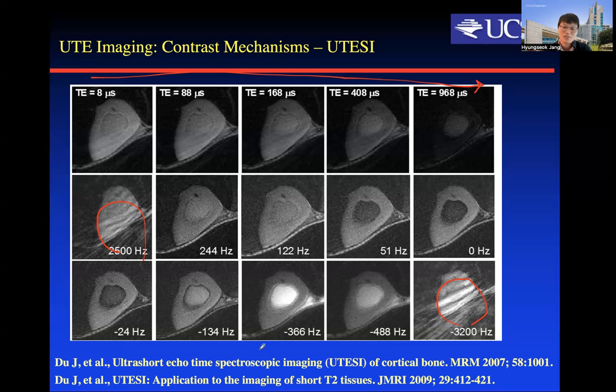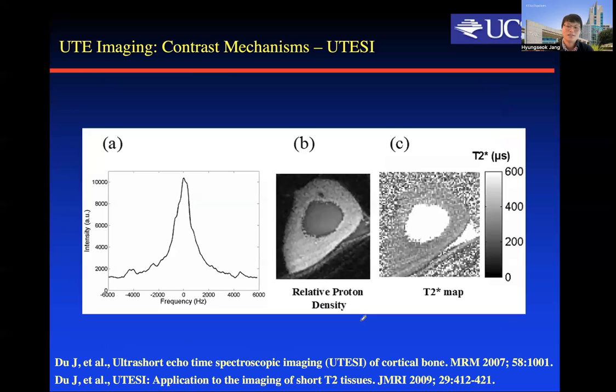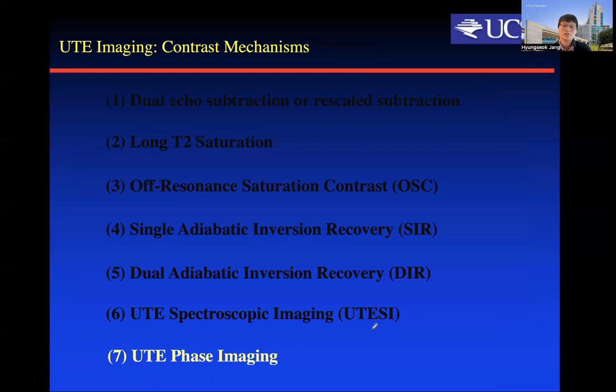So there's only a high frequency, undersampling-related artifact. And it's very interesting that near the fat frequency, you can see fat with high signal. And then for the bone, you can see high signal for all the frequencies because the bone has a broad spectrum. So again, in each pixel, you can get this kind of spectra. And then you can get T2 star using the line width, right? And also you can get the proton density using this spectrum. This is very powerful, but for 3D, I think we need more optimization.